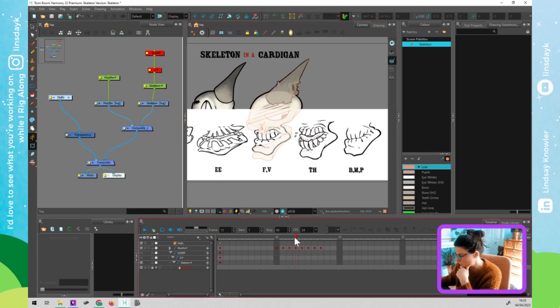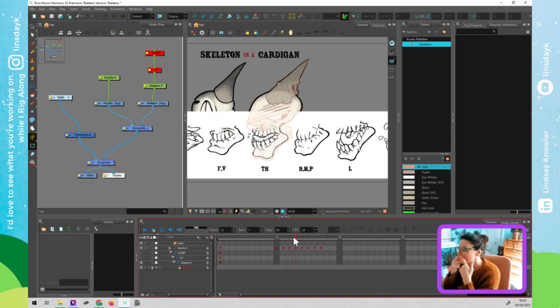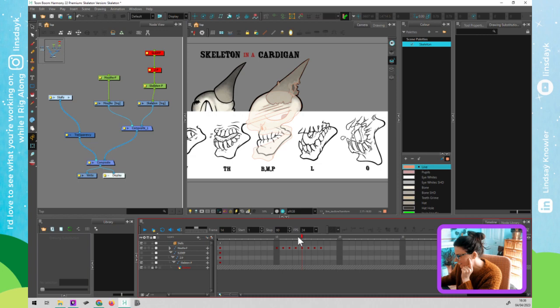Let's see. Yeah, it's more about the details that are being added, because there's a little bit of an upper lip that you're giving the character right here, which I'm not prepared to add into the rig. Again, we can add something, but you're adding a lot. I do want to make sure that this skeleton is also animatable too, so that people want to dive in there and get in. So I don't want to add too many extra pieces.